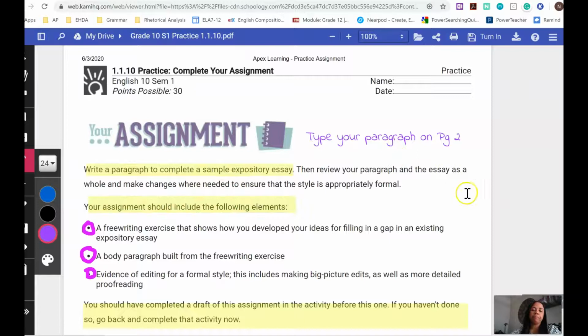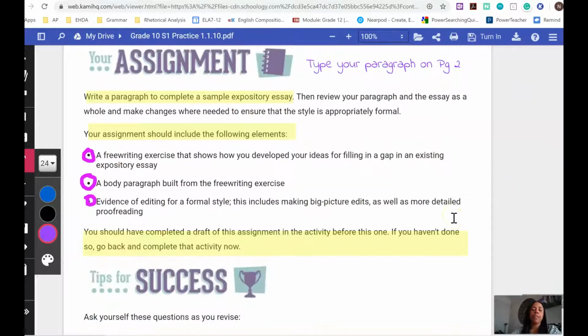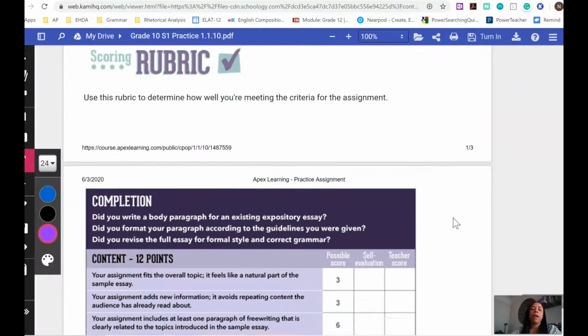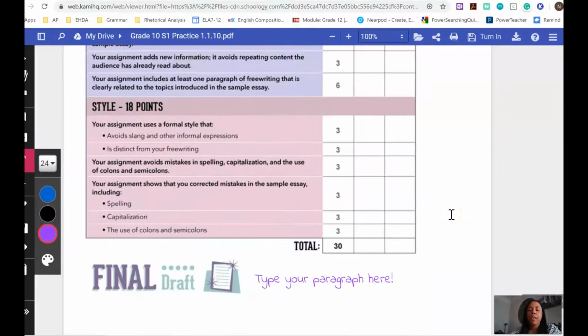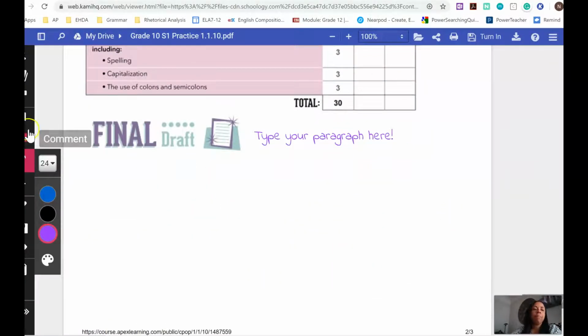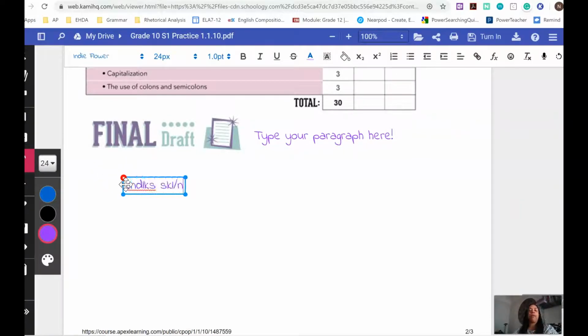When you open it, you'll see the actual assignment, what you need to do, and the rubric. This is very helpful along with the writing guide. When you finish your assignment, go ahead and score yourself if you want. Do the self-evaluation. Did you cover all of this stuff? That will ensure that you did the assignment correctly. Basically, you open up the page and you'll be able to type on it using these tools right here. There's a text box, it opens up, and now I can type just like that, okay?